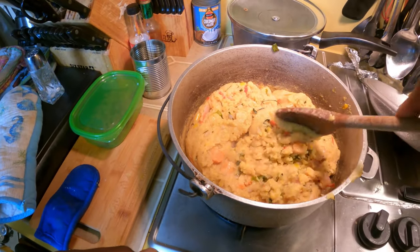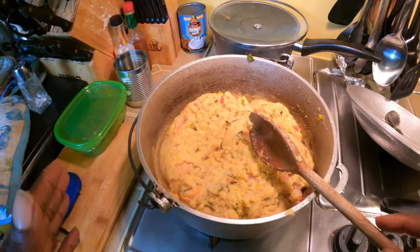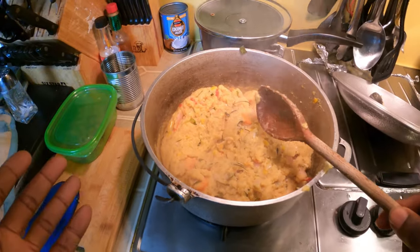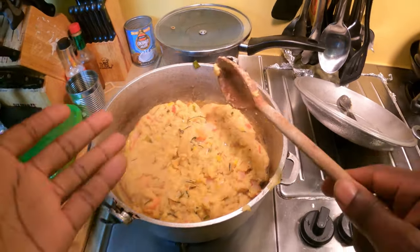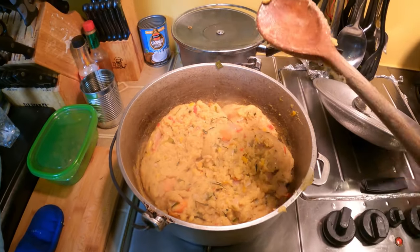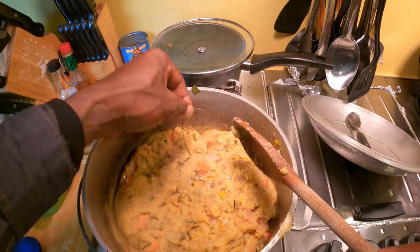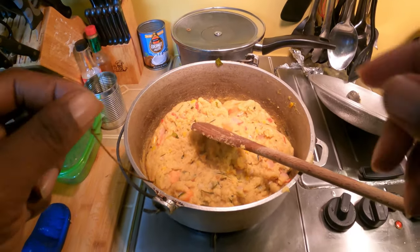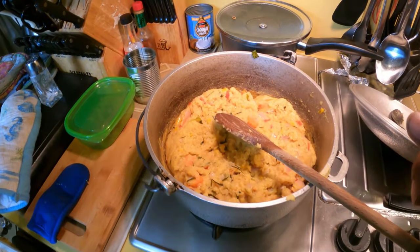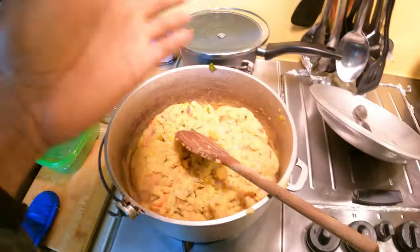And I know you're going to like this part. Now, people, as I say, you don't have to put in everything that I just put in. I put in carrot, I put in onion, I put in scallion. If you don't like carrot, you don't have to put it in. If you don't like onion, you don't have to put it in. As long as you have your coconut milk and your cornmeal, or whatever you want to put in, it's up to you. I'm just doing things my way. So you do it your way. Whenever you get the time, just adapt some of my style, add to your style.